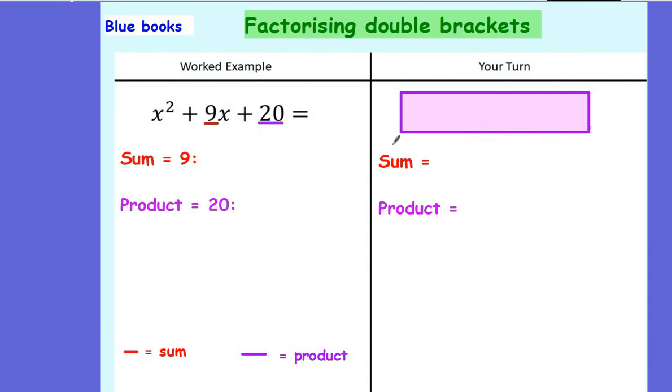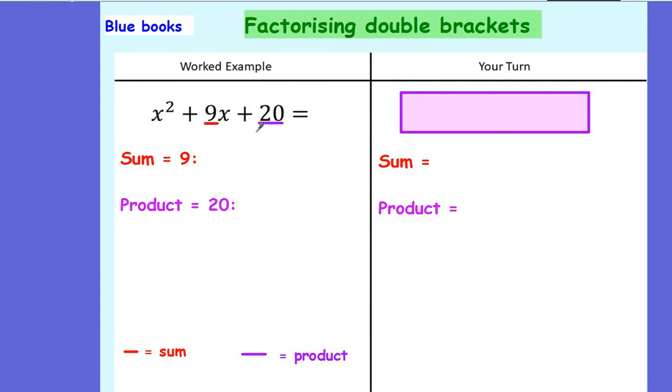So I'm going to use this to factorise a quadratic. I'll go through one example, and then there'll be one for you to do in your dark blue books. Can you write me the title, Factorising double brackets, please, and then pens down, eyes on me, while I go through this example, and then there's one for you to do. So I've got x squared plus 9x plus 20.